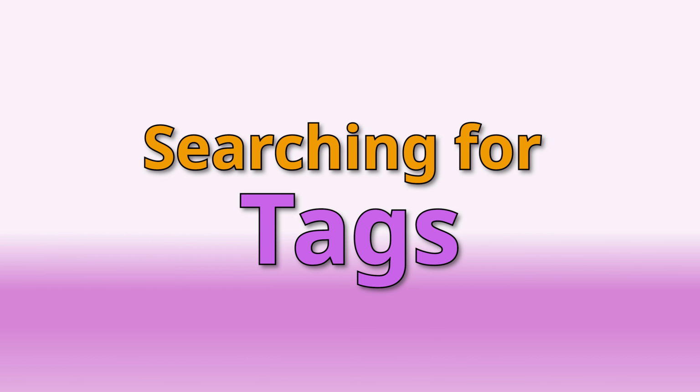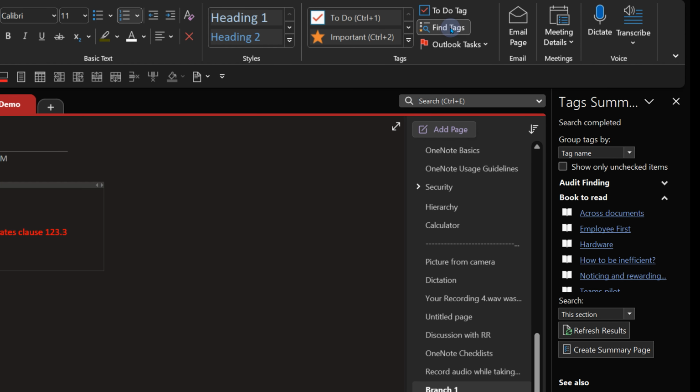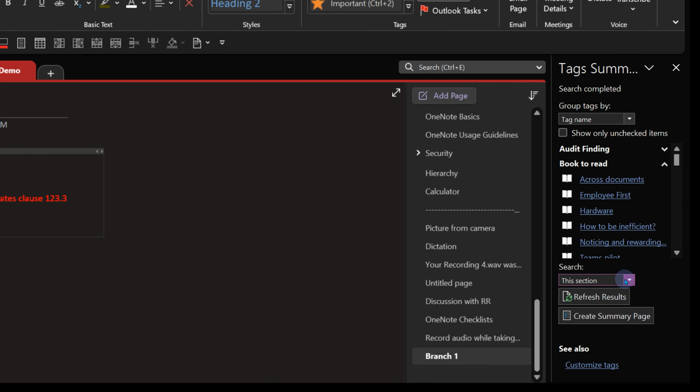Now that we have so many tags, they will get scattered all over the place across notebooks, sections, pages, and so on. So we need a good method of finding those tags. And that's why you click on this button. It opens a separate pane and gives you a long list of tags depending on where you have used them. Now, before you go and explore these search results, first thing you have to do is make sure it is searching in the correct place. Correct place means what? Correct scope.